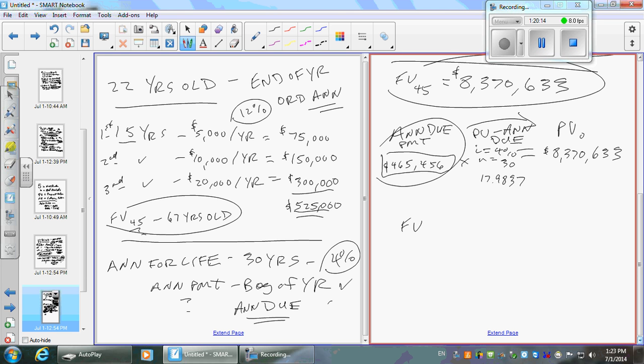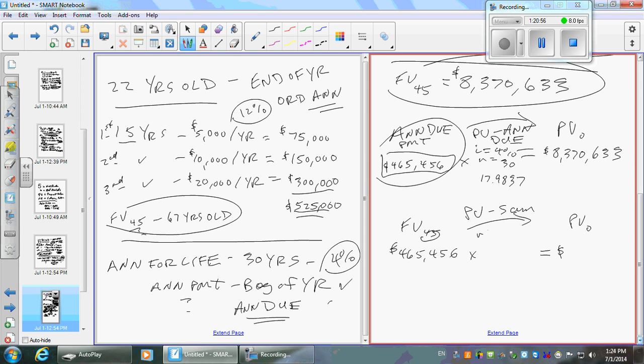Okay, so my future value is, and when am I getting this money, the first payment? 45 years from now? It's $465,456. And I am getting that. I'd like to know what it would be in equivalent dollars today. I'm getting that 45 years from now, right, guys? So I want to calculate present value of a sum, don't I? Everybody agree? Why 45 years? I'm not getting the first payment for 45 years. I'm 22 when I start depositing, and I'm getting a first payment at 67, right? So 45 years? Sound good?